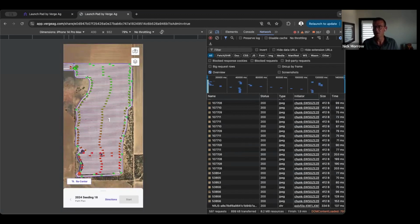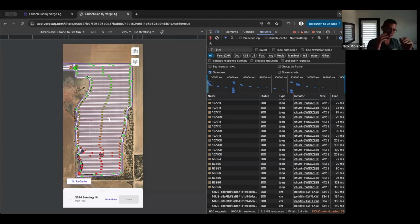So, how can we help show where the vehicles need to go? This is like pre-autonomy, right? There's like 90% of autonomy in the machine today. So how can growers use what they have today and get the most out of the automation that they have today? I have an amazing guidance system in my machine, and now I have a path plan. I have a set of task instructions for my operator. Best I can hope for. I can record that, I can have a conversation with them, and we can continuously improve.